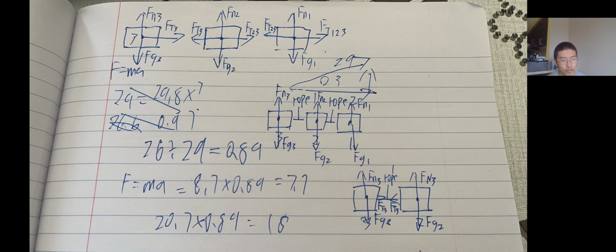First, I draw the free body diagram of card 3, which only has force of tension 3, its gravity, and force of normal. For the second card, it should have the force of tension 3 in the left direction and force of tension 2 and 3 in the right direction, and the force of normal and force of gravity. For the first card, its force of tension is force of tension 1, 2, 3, and in the left direction is force of tension 2, 3, and its force of normal and force of gravity.